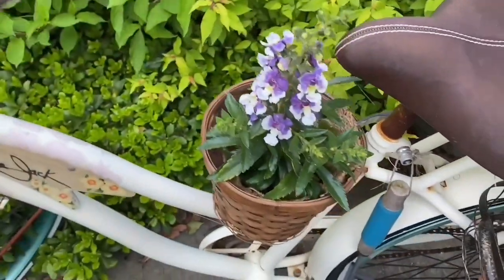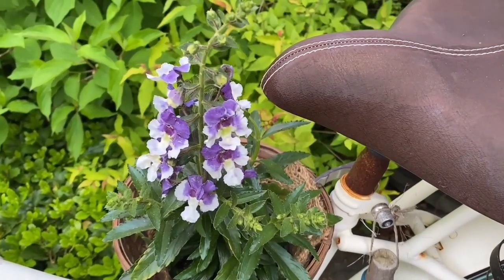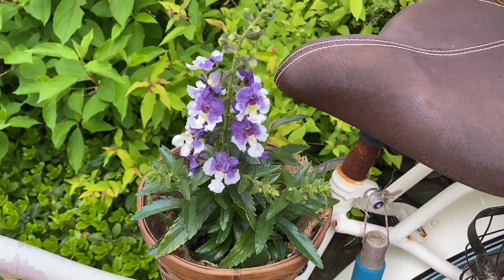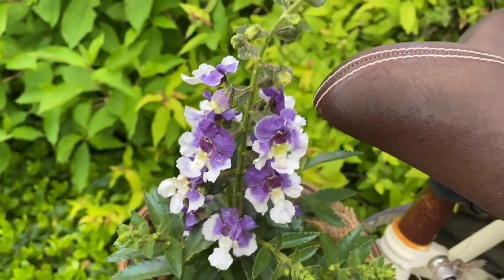And then this is definitely a Proven Winners Angel Face Wedgwood Blue Angelonia. It's an Angelonia hybrid, actually. It's absolutely gorgeous. I love it. I thought it was so pretty, I couldn't leave without it.